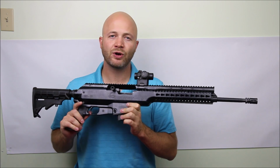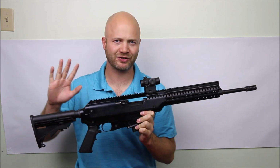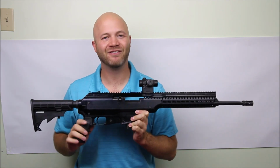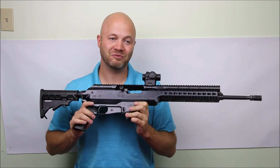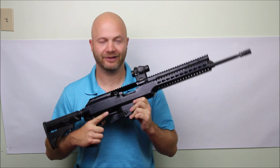Howdy folks, it's Adriel the Hunting Gear Guy, and this is the Scorpio SKS-15 by Kodiak Defence. All you SKS purists, stop the video, don't go any further. This is a heavily modified SKS, and it's not what Simonov would have intended. Is that Simonov? I don't know.